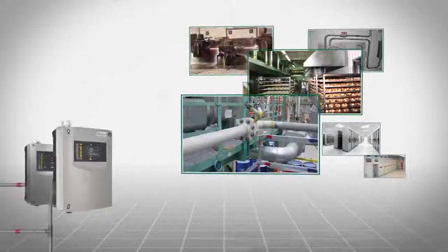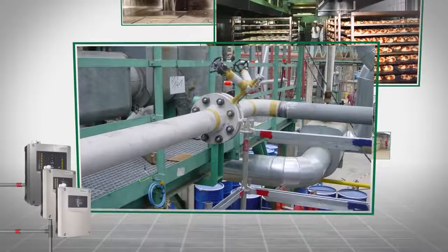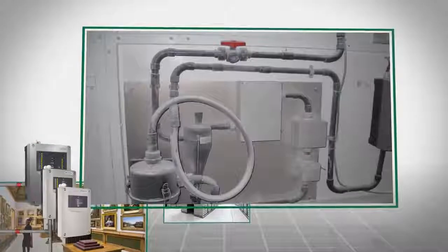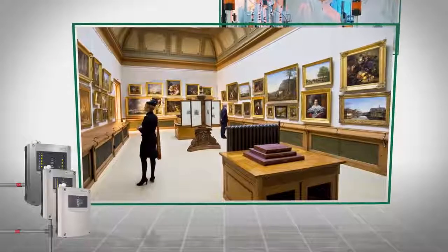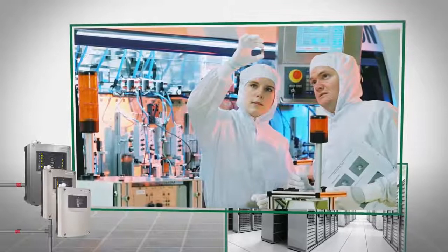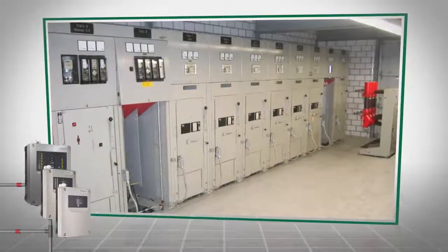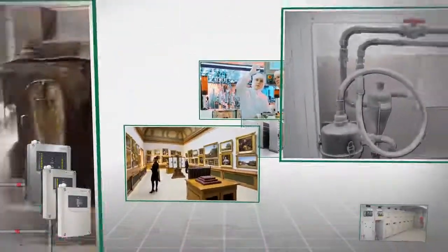The Securiras ASD is a true multi-talent that can be used practically anywhere. Difficult ambient conditions, temperature fluctuations or humidity have no influence on the advanced sensitivity and precision of this early warning system. The sampling system can be installed out of sight if necessary, and fire detection in difficult to access areas is possible. The highest level of detection sensitivity ensures seamless operation in data centers and communication systems — the perfect fire sentry for a wide range of applications.